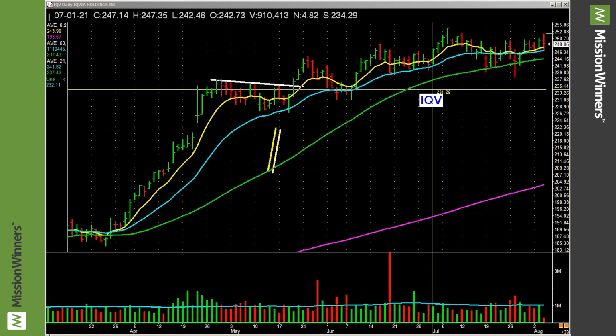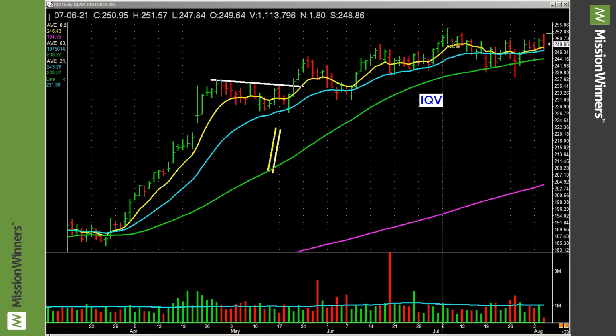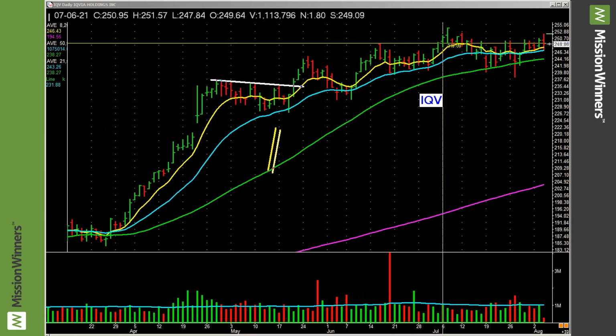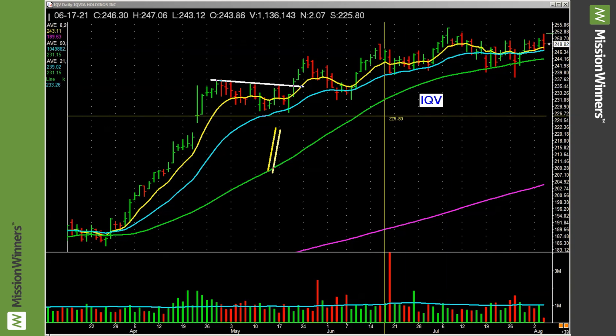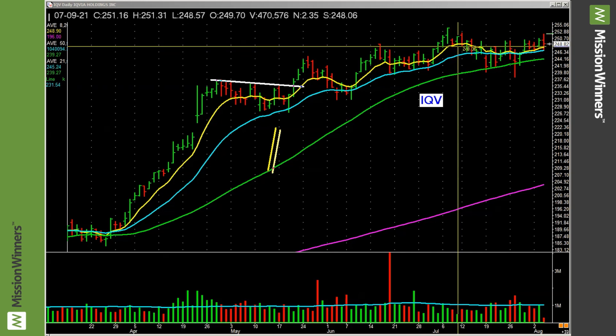Volume's the power that lifts the ship off the pad, the fuel. Breaks out, lifts up, good volume on this bar. Next bar goes higher. Note this bar, it only did average daily volume. This bar, it did even less. That's a red flag, folks. It's telling us there's nobody that wants to buy this stock. And what's it do? The next day it gaps down, lifts up on no volume.